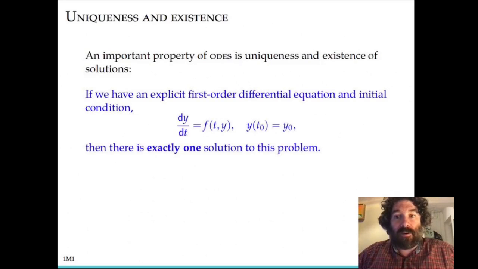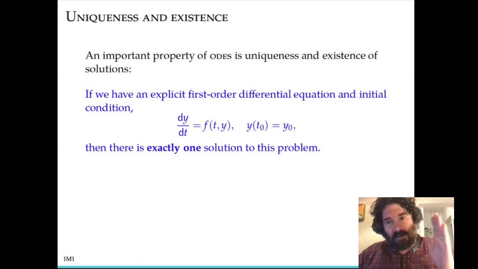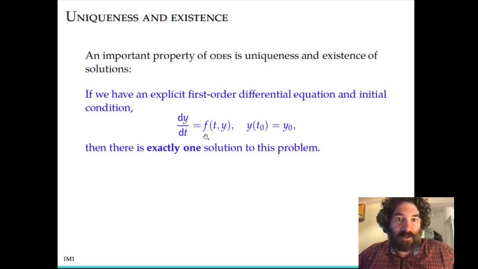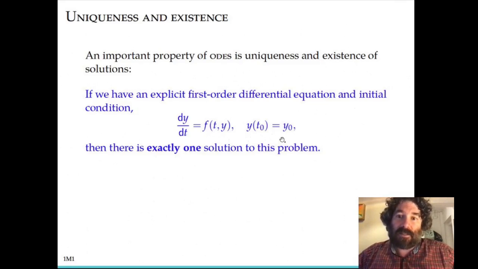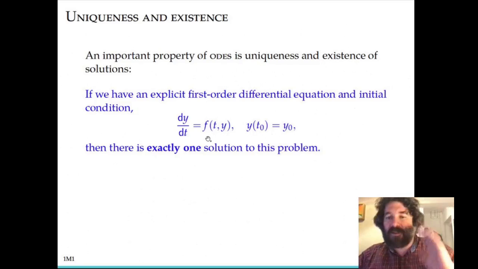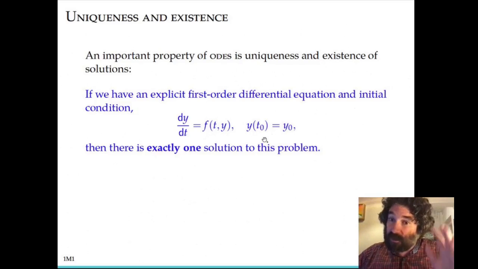An important fact about ODEs is that, in fact, if you have an ODE that can be written in this explicit form, right, so an explicit first-order ODE where we can solve for the first derivative, and it can be nonlinear, and you specify the value of y at a particular t, the particular value of the independent variable, so an initial condition like this, then there is exactly one solution of the problem. Right? So you just have the ODE, infinitely many solutions with an arbitrary constant, but then once you specify the initial condition, you can solve for the arbitrary constant, and that gives you exactly one solution.